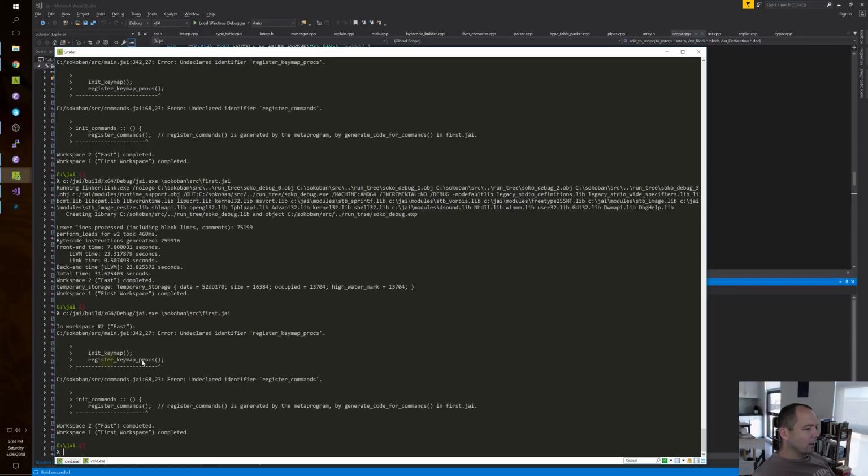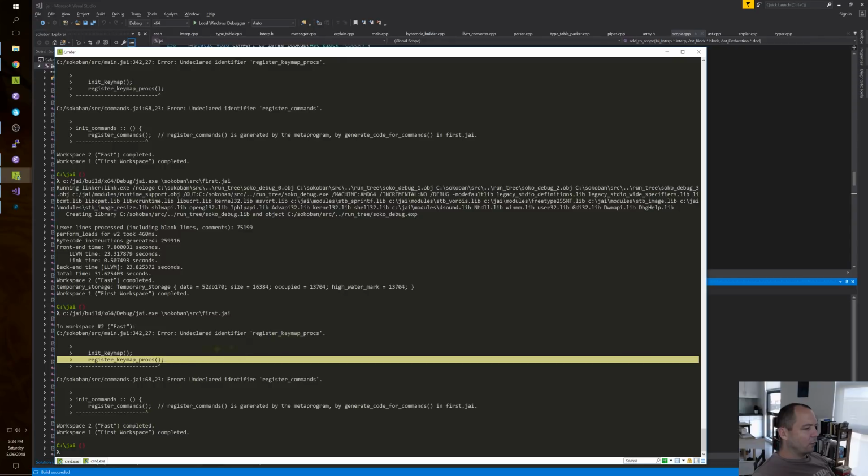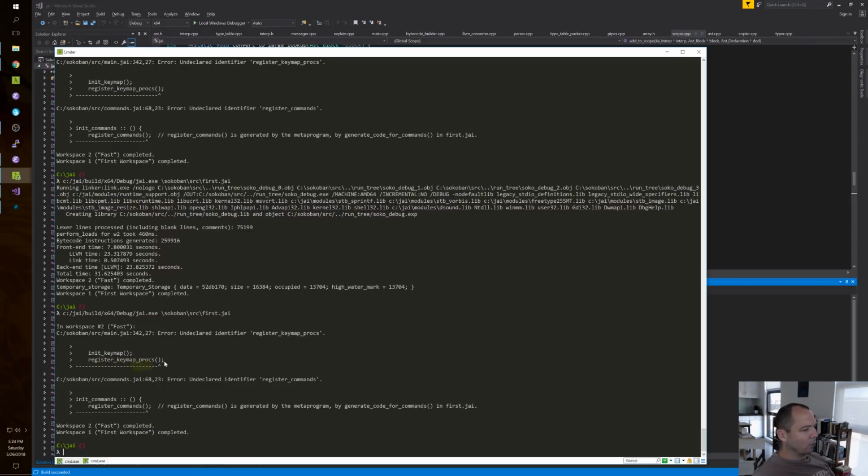But this function itself, oh, I guess it is being generated by metaprogramming. So what does that mean? That means there's a placeholder for it. It's not liking some things that are procedures and have placeholders.